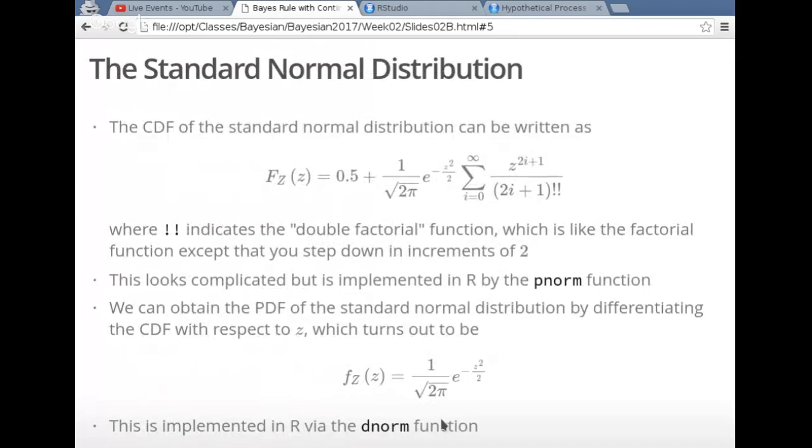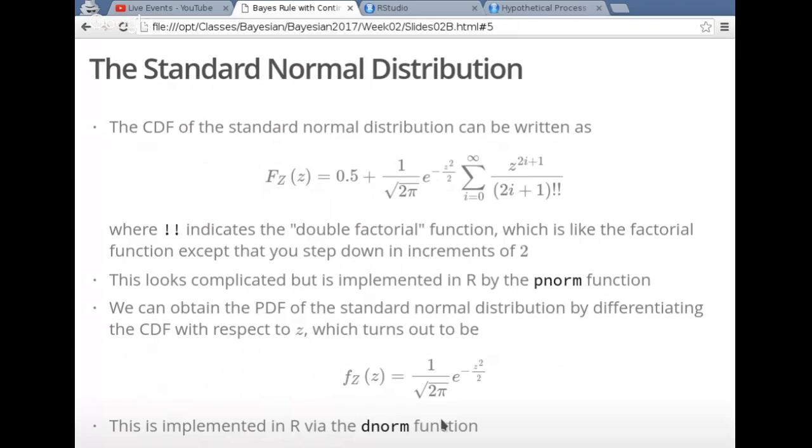So by far the most important continuous distribution is the normal distribution, and we're going to start with a special case of that known as the standard normal distribution, which you may already be familiar with. What you are probably not familiar with is that the CDF of the standard normal distribution can be written in this form. CDFs are often a little bit ugly. So here we have 1/2 times this thing involving the square root of 2 pi, e, again, the number 2.7128. And then in the exponent there, we have negative z squared over 2. So z is the random variable in this case, and the CDF is a function of z.